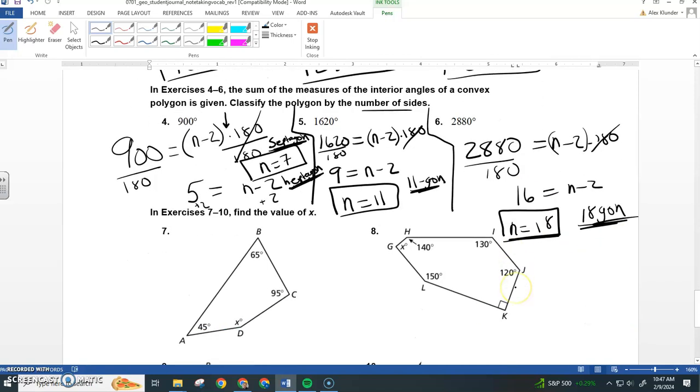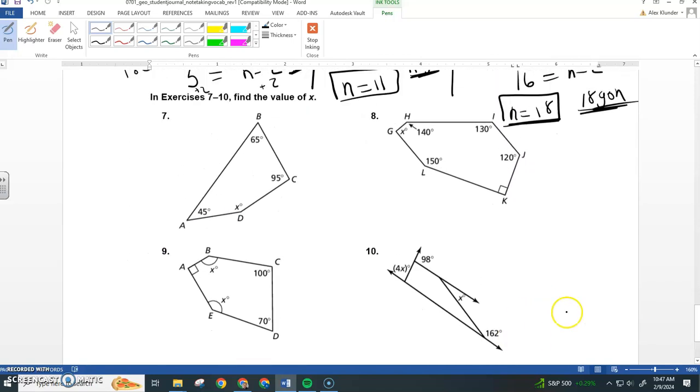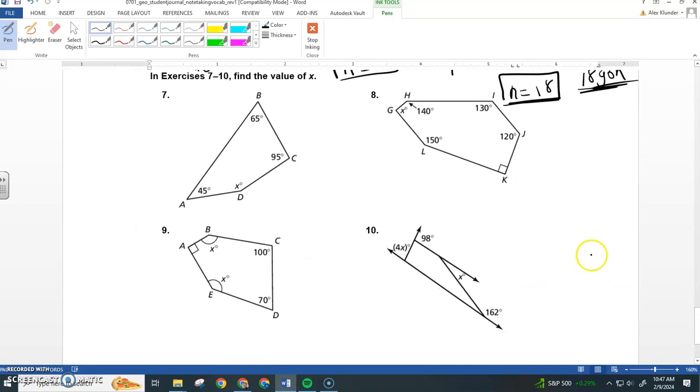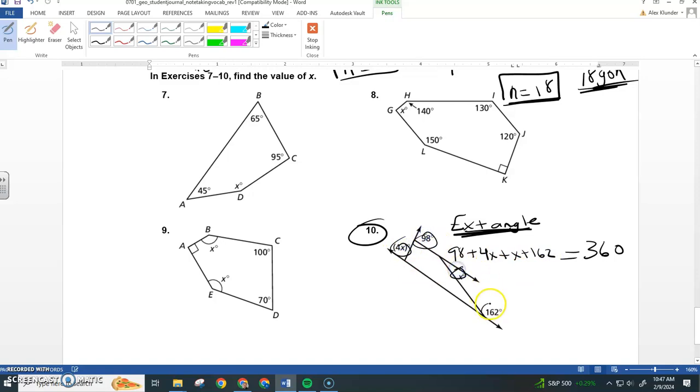All right, y'all, nice job. We're super, super close to the end of notes here. We're probably not going to be able to get through all these examples, so I just want to point this out. Notice number 10 has exterior angles. Because 10 has exterior angles, we know that the sum has to be 360. Exterior angles always add to 360, so you could take 98 plus 4x plus x plus 162. I took every single one of these, and they're all going to add up to 360. Go find what x equals. I've got to go a little fast because we're going to be close to the end of our time here, so let me show you this one.